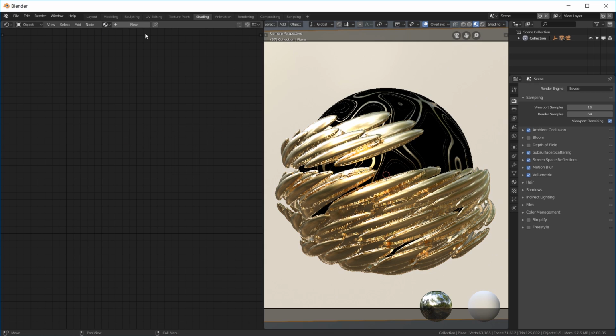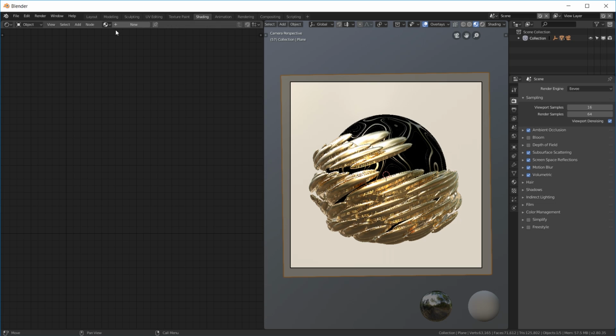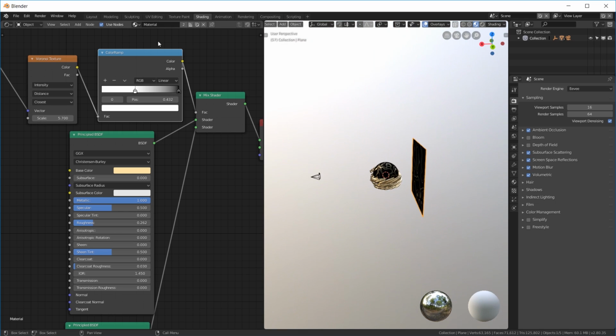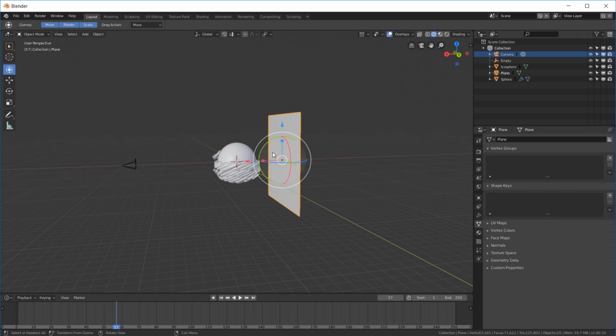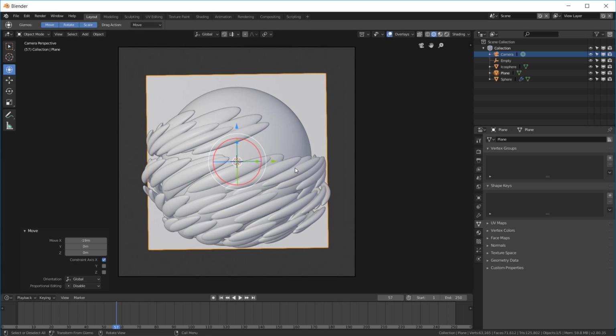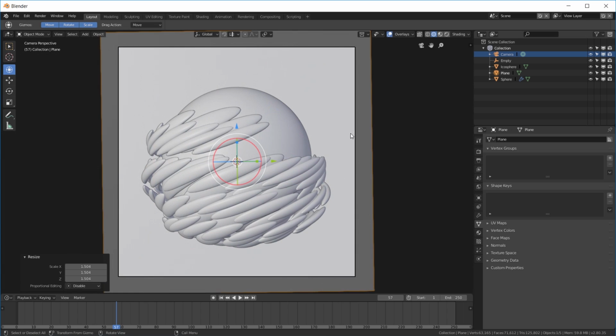Let's, for the background, add the same shader that's on here. So I think it's the first material. Yep. And then we're going to back it up a little bit. We're going to make the background a little bit farther back because we're going to add some depth of field to make it a little different.